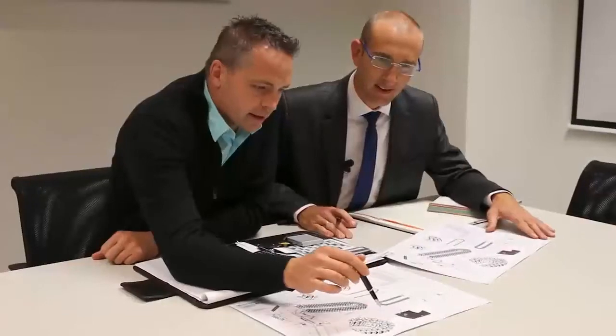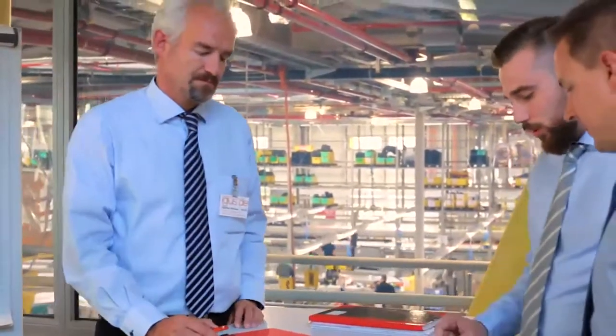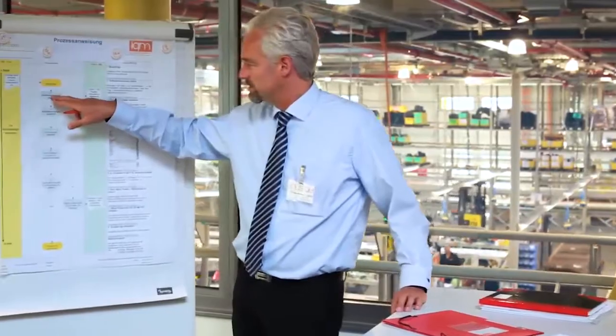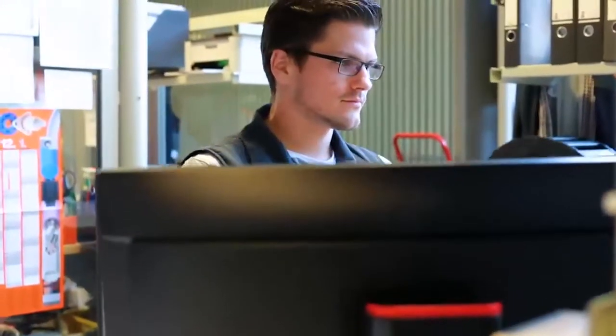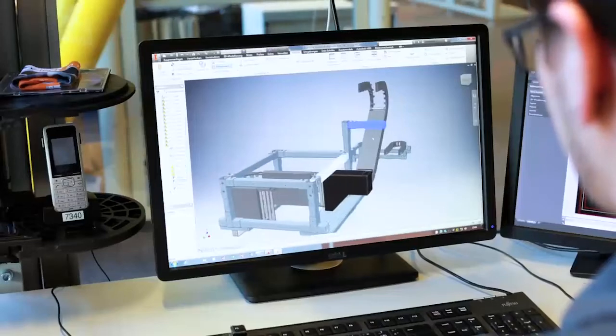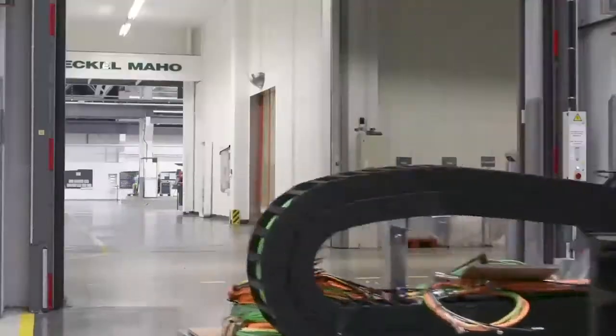From development to serial production, one of our experienced project managers will support you throughout the process. The Egos service includes the interface definition, support for the selection and construction of all attachment parts, and even participation in project discussions at your premises. Our project engineers will design a ReadyChain Premium module matched to your machine with centimeter accuracy, for just-in-time delivery.